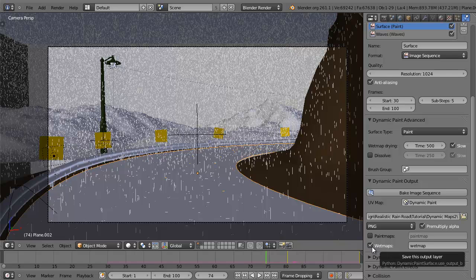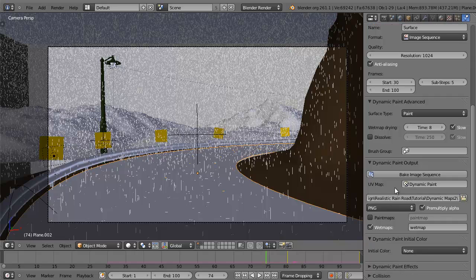So in this particular instance, we're going to use it by having a little white speck appear and then disappear after about 4 frames or so. So what we're going to do is check wet map, make sure you've unchecked paint map, and then going up here where it says wet map drying, I'm going to set this to 8. Okay, so that's 8 frames, but it probably won't appear to be 8. It'll be around about 3 or 4. That's what you'll see. So that's perfect for what we want. So setting that like that is fine.